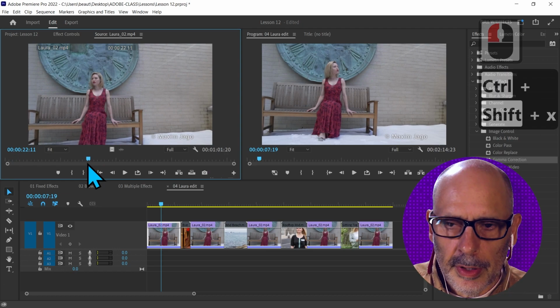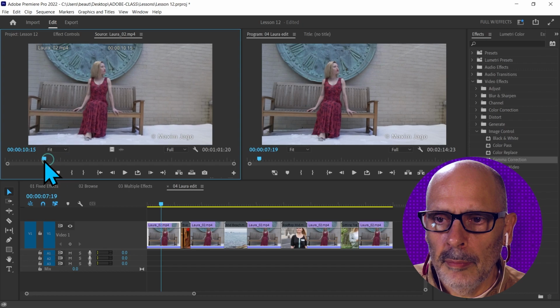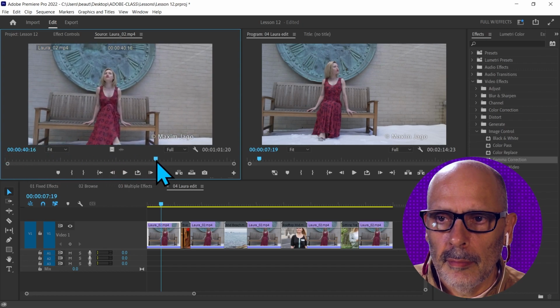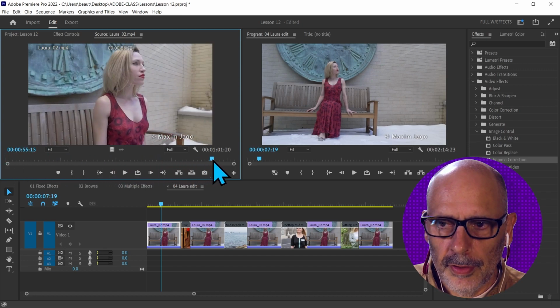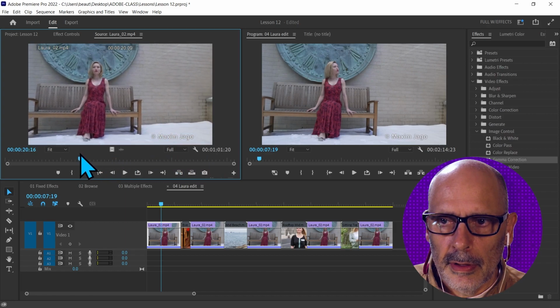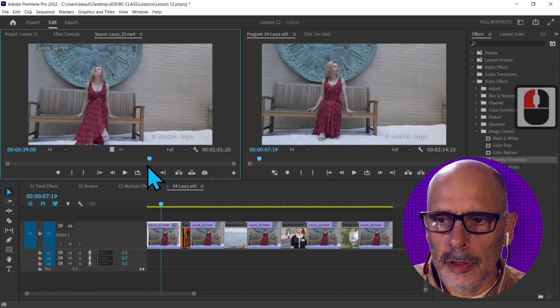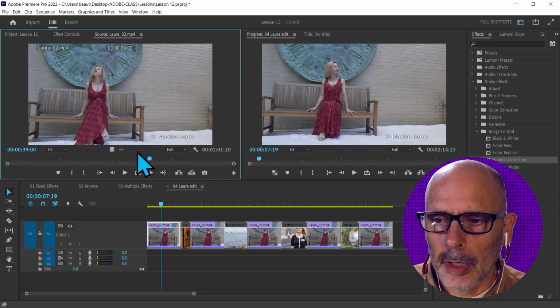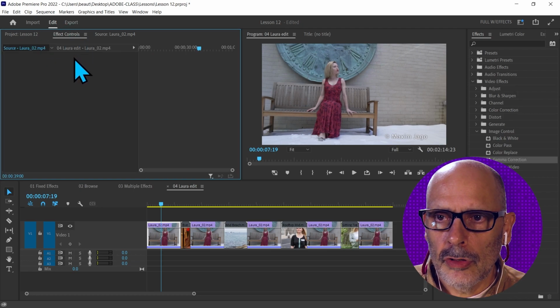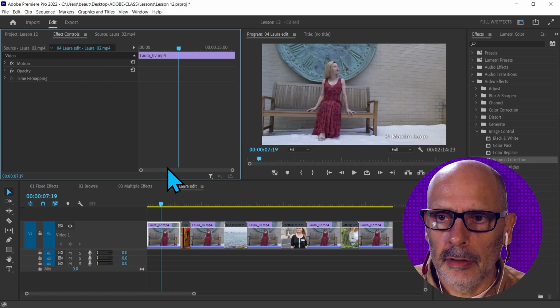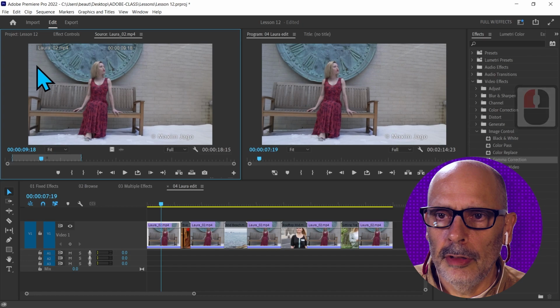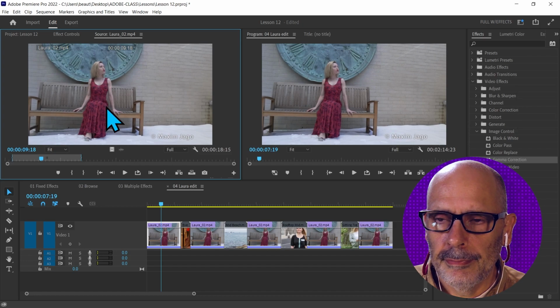I can even get rid of the mark in and mark out points by clicking Control-Shift-X. And this is the original clip bare of any mark in and mark outs. So in the effects control panel, I can select either the clip in the timeline or the source clip here.